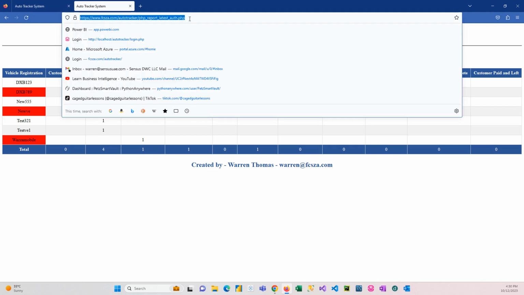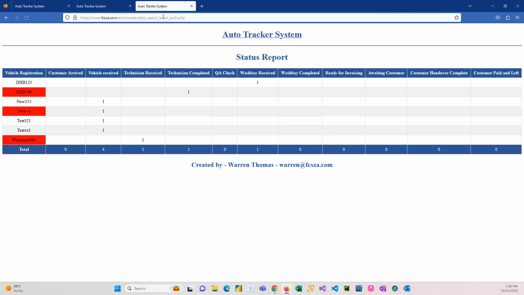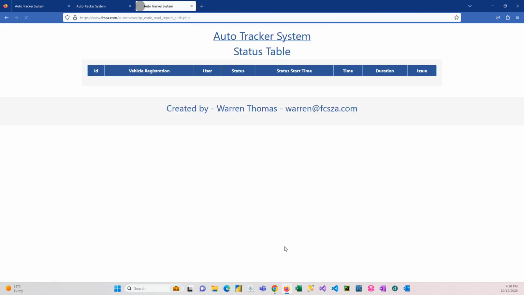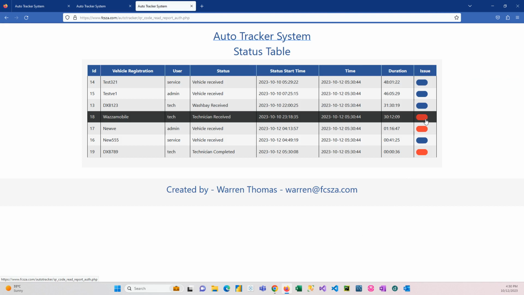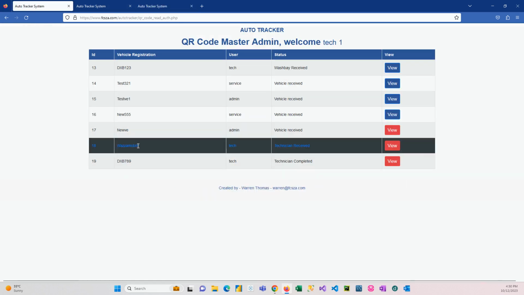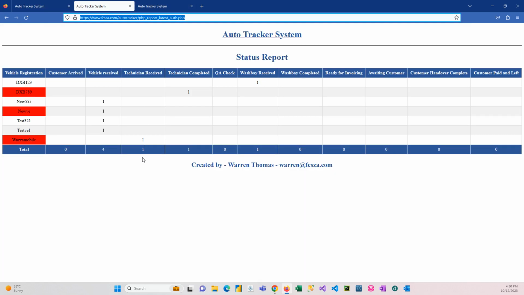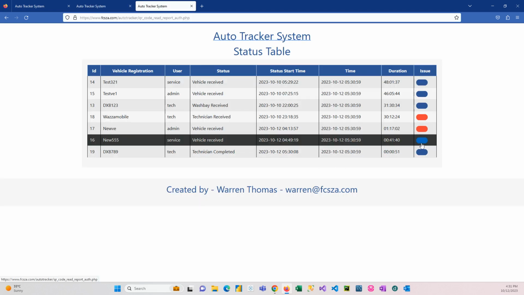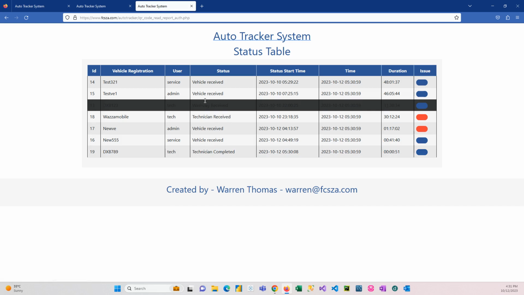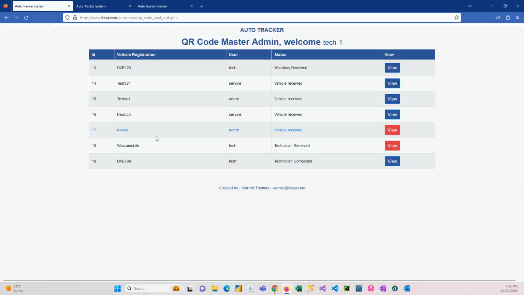If we go into the other report, because we have 2 big screen reports that we can use, I'll go back into the status table report. You can see all the ones that have been marked as red are red. So maybe somebody comes now and assists me, helps me fix whatever the concern was. I'll mark it as okay. You can see the red goes away here, and the red has gone away here. So that's a very, very nice way of being able to see the status of every vehicle in your workshop.